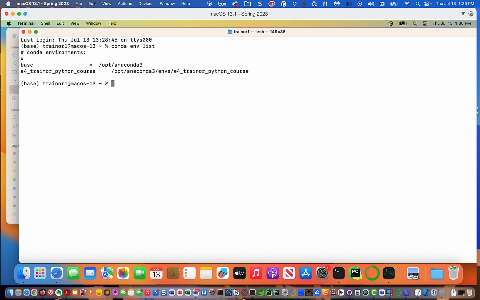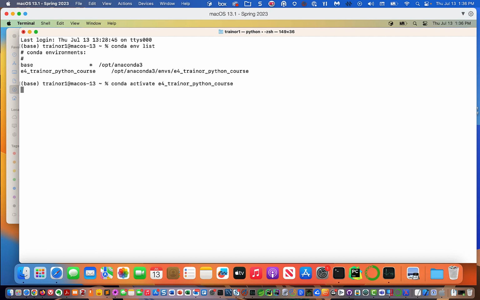I only have one, the Python course environment. And I'm going to say conda activate, and the name of the course environment.